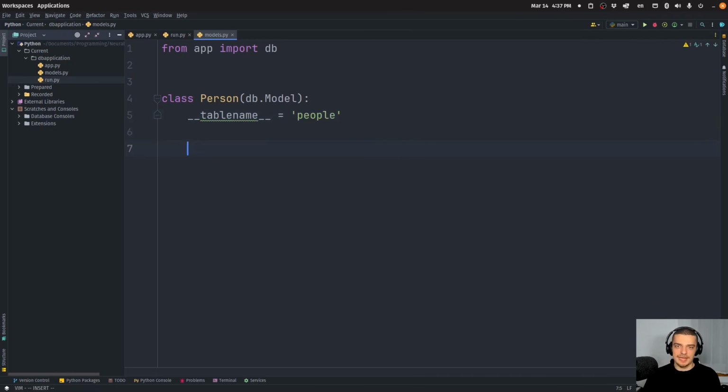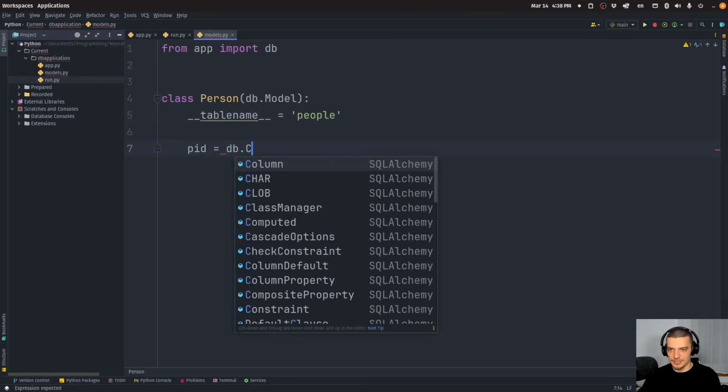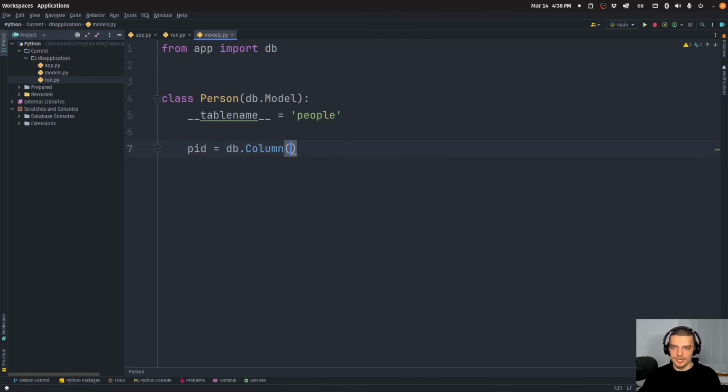And all you have to do now is you have to define the fields. So I can say pid is equal to db.Column. And what I do here now is I specify the data type, db.Integer, for example. And then I can also do some stuff like primary_key=True, which makes the pid the primary key integer column in the database table.